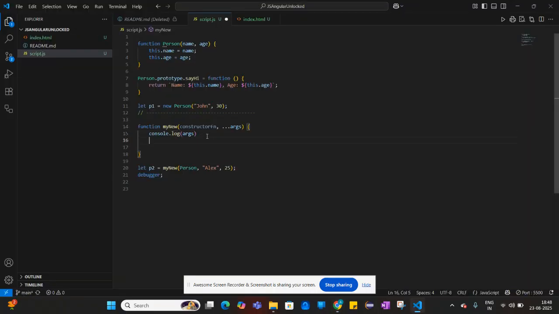Now I mentioned earlier what happens when we call a constructor function with the new keyword.